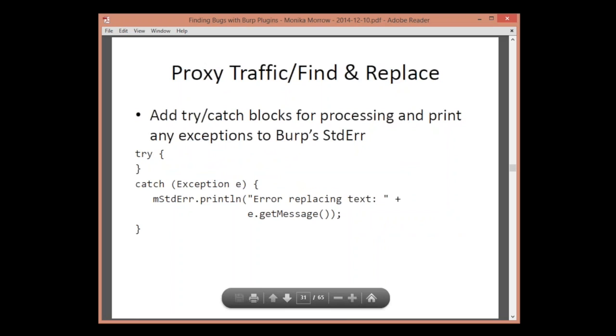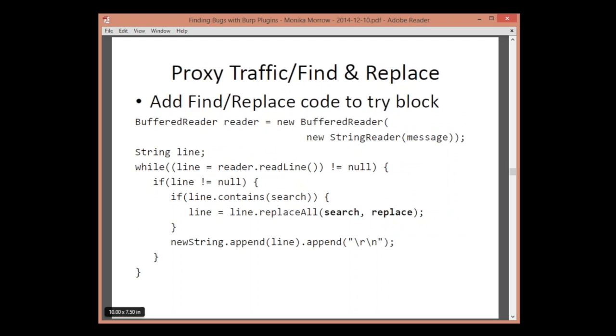And so then, because we're going to do some string manipulation that could throw an error, we're going to wrap it in a try-catch block. And then some more code easily found with some Google. Hey, how do I search through an entire file and replace one thing? And so that's all this code does.